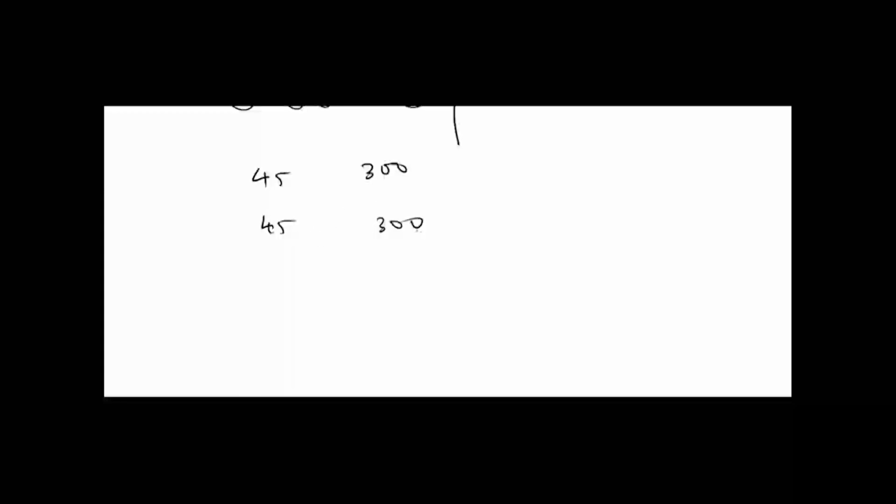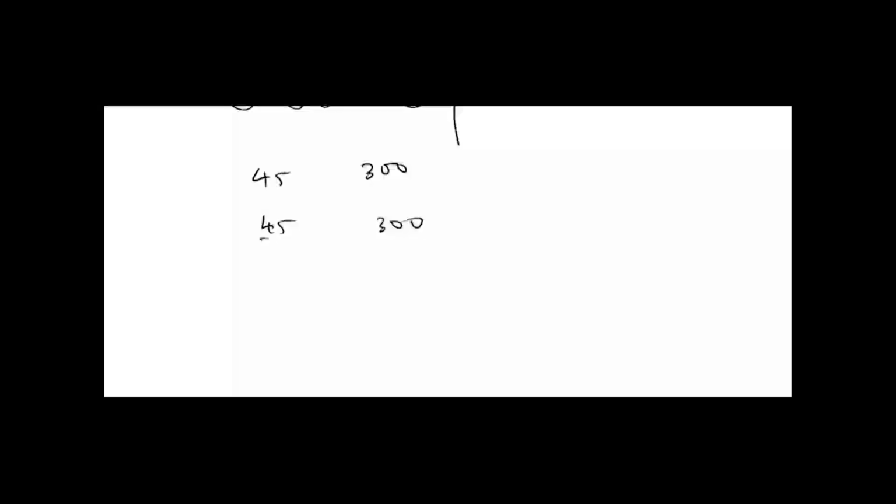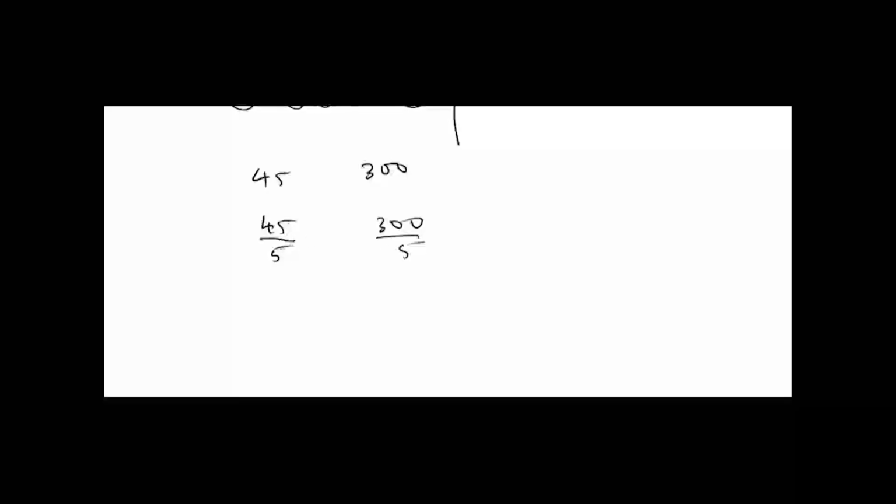So what can go in two of them? You can start with any number that can go. It doesn't matter which one you start with. So I want to use 5 here. So 5 can go in 45 9 times. 5 goes in 30 6 times. 5 goes in 0. So I have 60 here. So that means part of my answer is already 5.